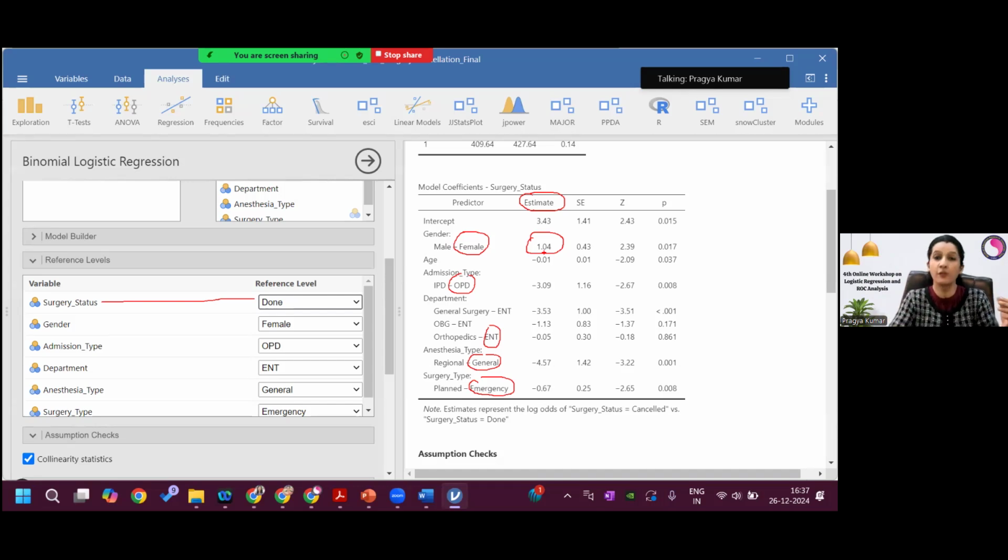That's why wherever odds is written, you will see EXP and then in the bracket this estimate. So all of you please open a natural log calculator.